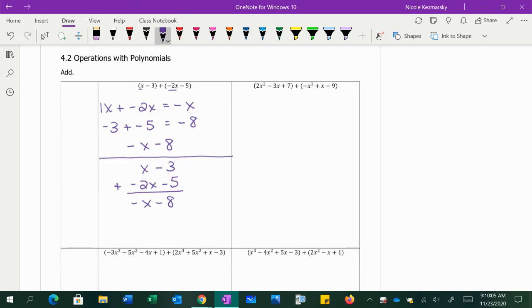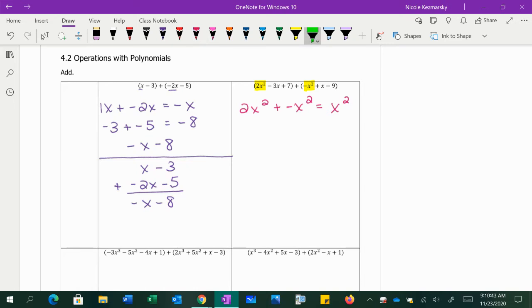So I'll alternate back and forth here. For the next example, we'll go ahead and do the grouping method. This time we have x squared as well as x and a constant. So I'm going to start with the x squareds. So we're going to say 2x squared plus, because we're adding, negative x squared. And if I look real quick, I see x squared, I see another x squared. Those are the only x squareds that I see. And so I'll go ahead and add those. So 2 plus negative 1 is negative 1 with the x squared attached.